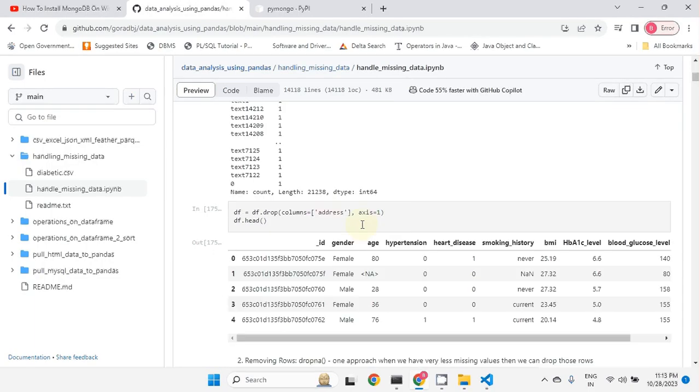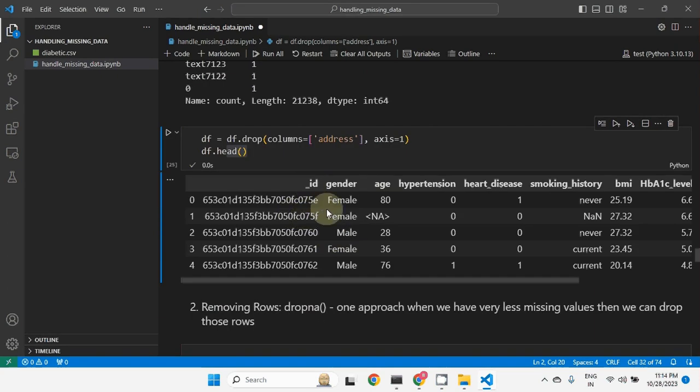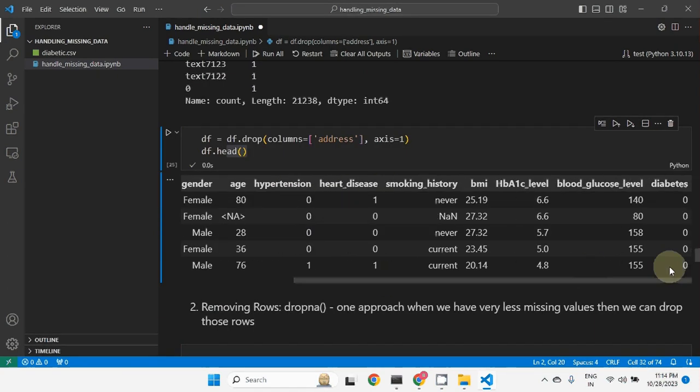And how can we drop this column? Let me copy this. I want to drop this particular column. So df.drop is basically a method to drop a column. columns equal to, I want to drop only one column, that is address, and axis equal to 1 indicates a column. So it drops the vertical column, and whatever result comes, save that result back to the data frame and print the top 5 records of the data frame. If you do this, see we have ID, we have gender, and on the right side the address column is now gone. So this is dropped because 70% of values were missing, and there is no point in keeping that column in the data frame.